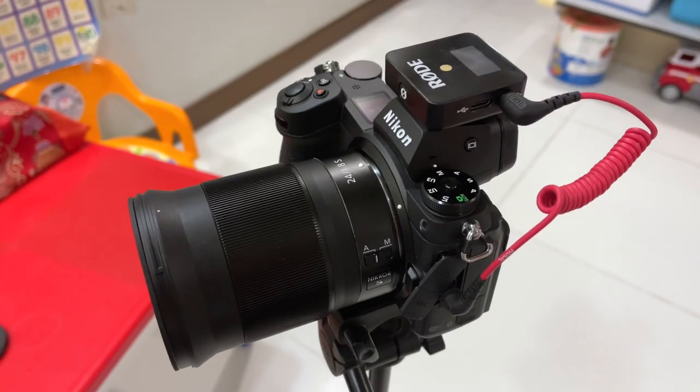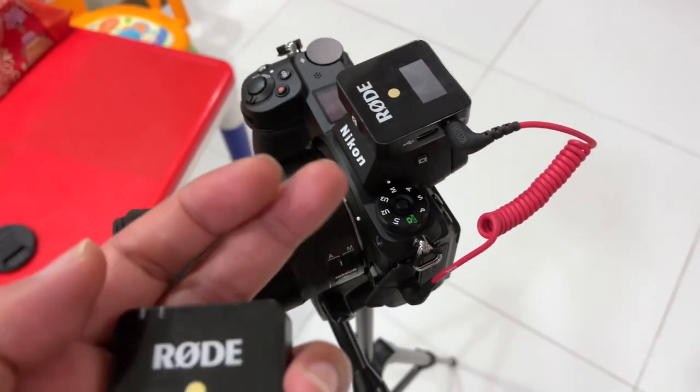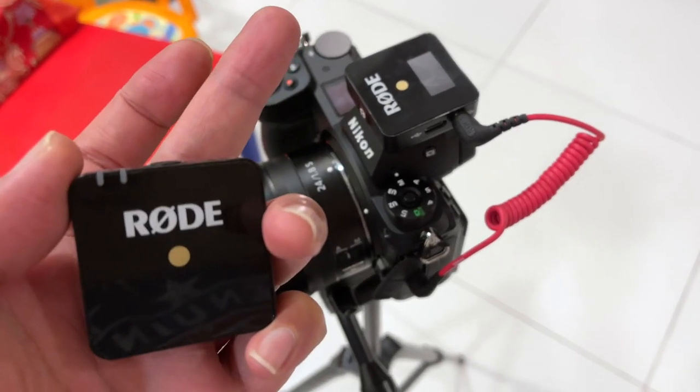This will be really good for people doing YouTube videos like this. Right now I'm using a Rode Wireless Go mic, a mobile wireless lavalier, on my Nikon Z6 Mark II to really help me amplify my voice and keep out all that surrounding noise. So similar to this, this would be great for YouTube videos and also people who like to do vlogging. That's why they call it the vlogger kit. So basically, let's talk about this iSteady X.